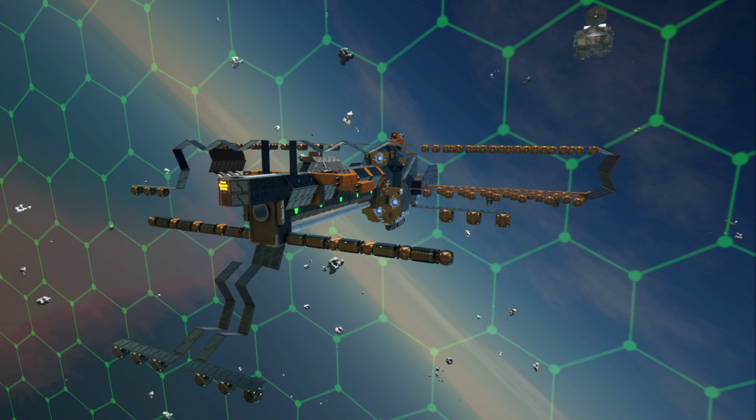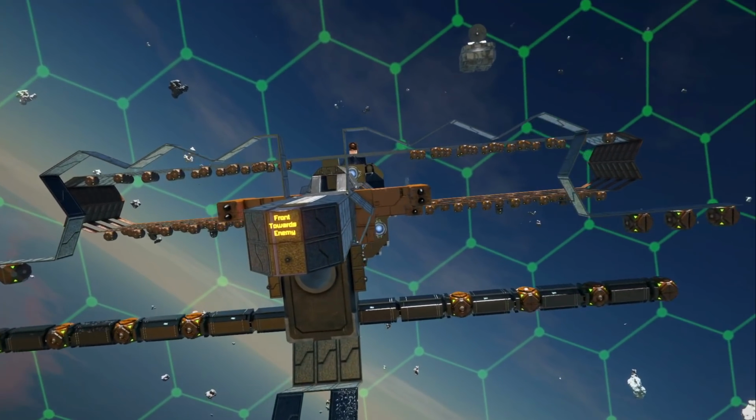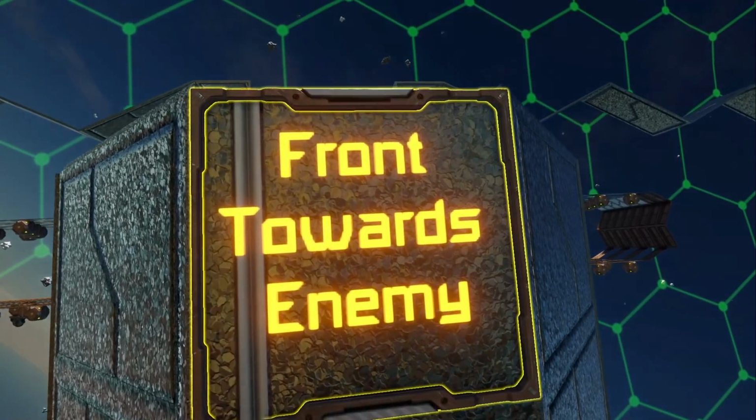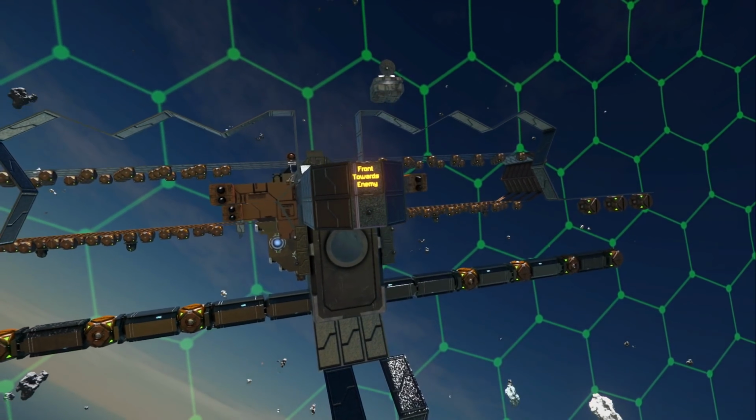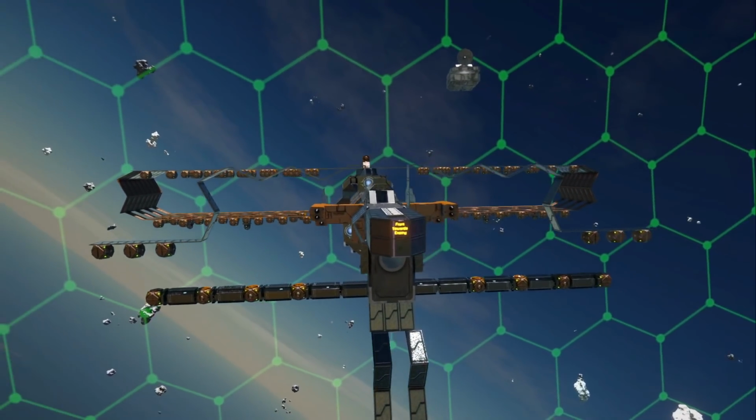That means decoy blocks spread all over because decoy blocks became a thing. We didn't have shields, and we weren't confident point defense would work, so we needed something to mitigate what we knew would be the Grim Swarm, which sort of worked. It worked better than I thought it would. But there's only so much they can do, and there's so many scrims coming towards your face. Front towards enemy is not just a friendly reminder to Zoc to remember which way my ship faces. It's also kind of the whole concept behind this ship.